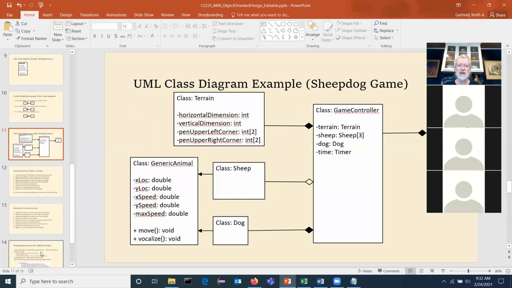Now, here's why it's not easy. And I think we got this far on Monday, but maybe not. We didn't get to discuss it that much. Here's the thing. I want the sheep to run away from the dog. Is that correct? Like as a user story, how would I write that? As a user, I want the sheep to run away from the dog. Now we have to define what away means and all that stuff. I might write that user story as a developer. I want the sheep to run away from the dog. So the sheep need to know where the dog is. Is that true? How do you run away from something if you don't know what it is?